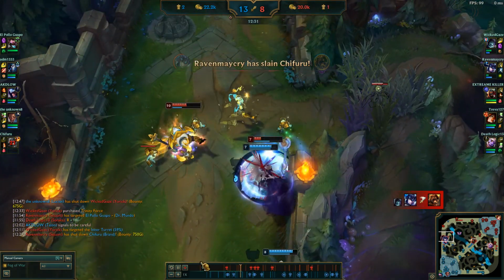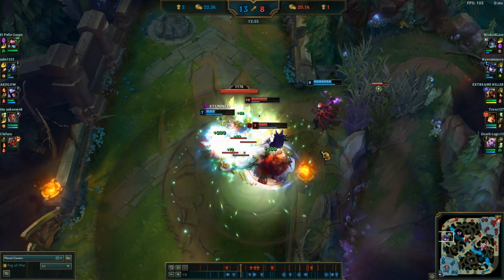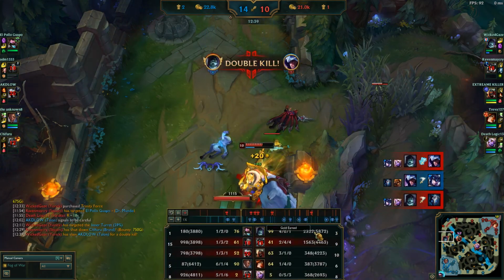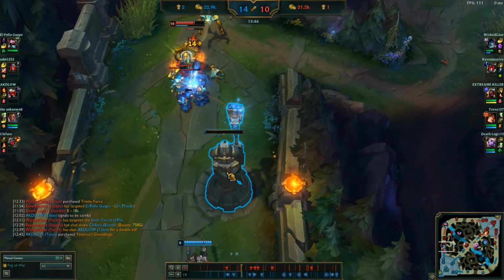Soraka ult saves you guys. Without the Soraka ult, this play probably doesn't work. So it is important to note that Soraka ult kind of made this possible. Otherwise, you probably would have been overextended. But it goes well. Sej dies, but you get more kills. And you're very stacked right now. A lot of gold. Now, I think you tunnel vision on this tower a little bit. Understandable.